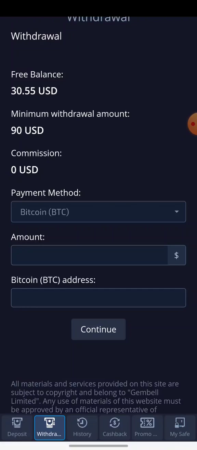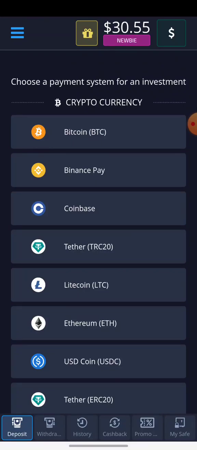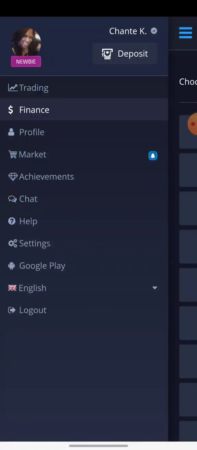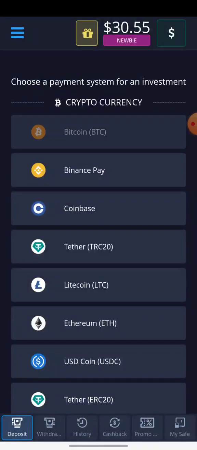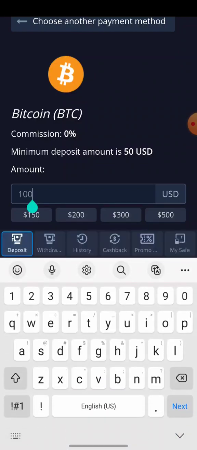All right, so if you're depositing, the same way you deposit, it's the same way you withdraw. Crypto in, crypto out. So if you want to add money, you click on Bitcoin. You see what I did. Let's go back. I clicked on deposit. Then I clicked on Bitcoin. Right? And then you put whatever amount you want to put in under here. I wouldn't do any more than $100 at a time just to be on the safe side.